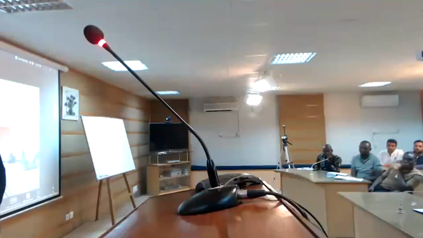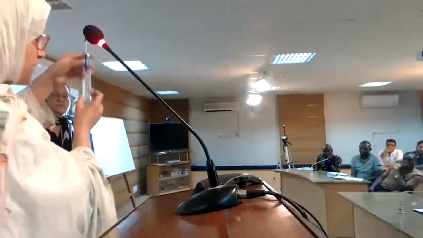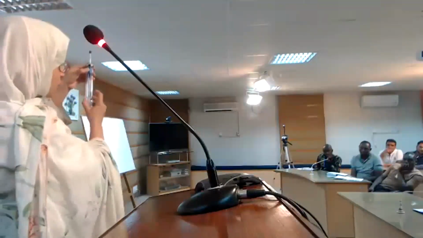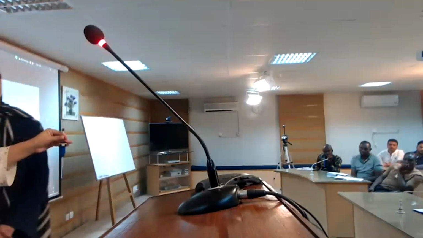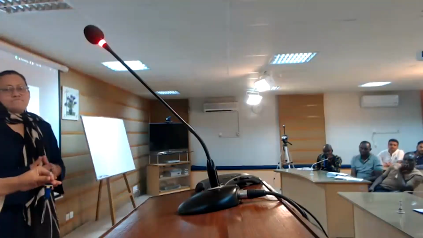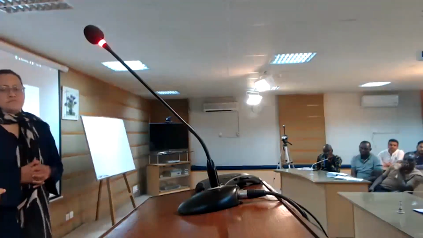This is what we use to adjust the sample volume so that it is adjusted according to the probe head you are using. If it is 5 millimeter, you need to adjust it so that your sample has this volume. After that, you open the air and then you put it inside the probe. It will go down and then you can start your experiment.